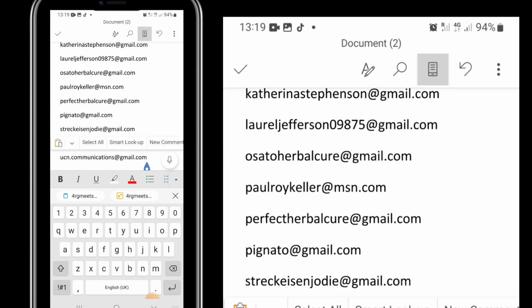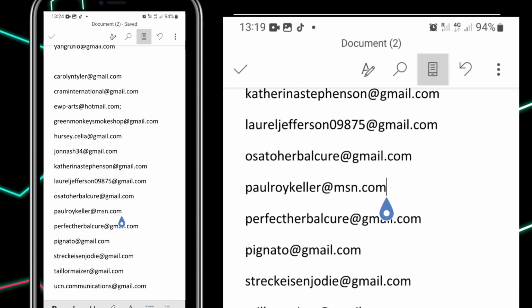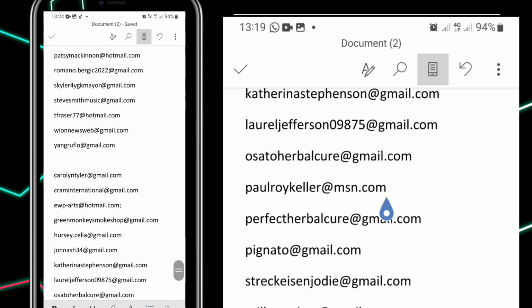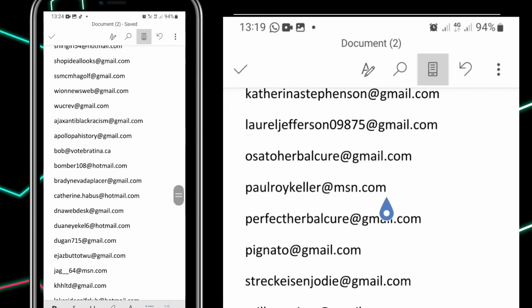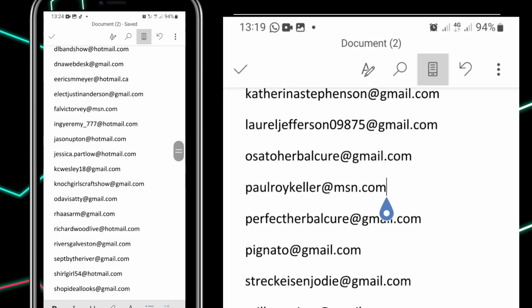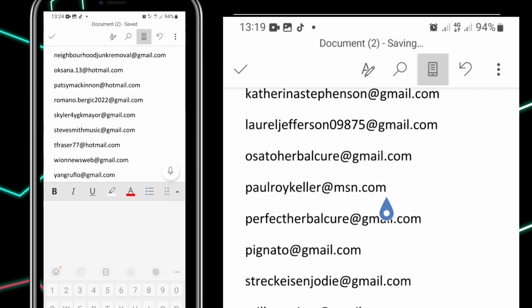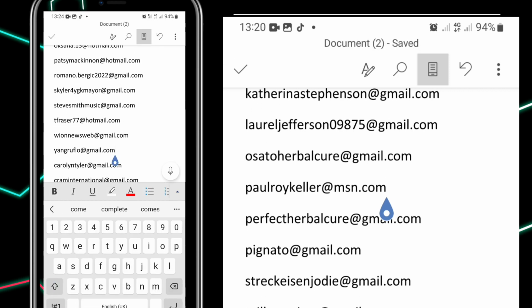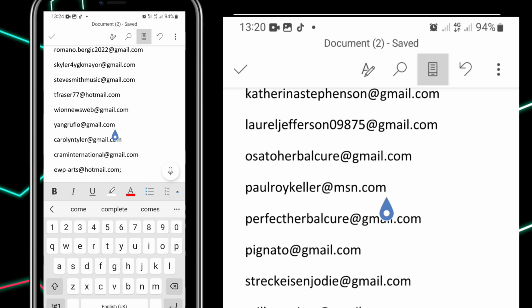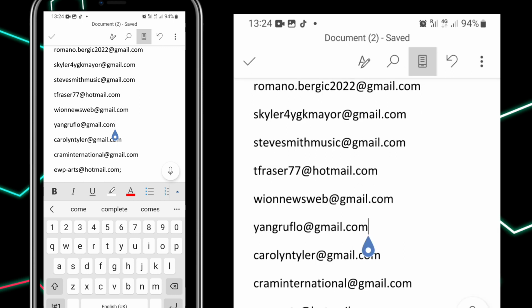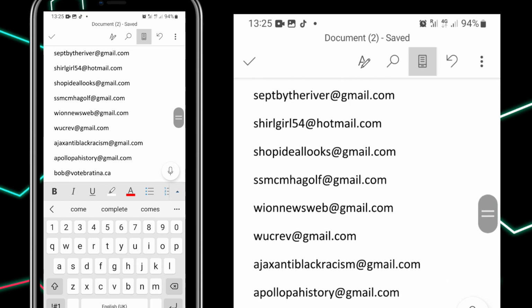Okay, why are we coming to Microsoft Word? So guys, when you paste your emails in MS Word and you look at this email list here, you notice each of the emails is on a different line, and what we are pasting it here for is for us to put it in Outlook format. So for us to put it in the Microsoft Outlook format, each of these emails needs to have a semicolon at the end of it. That is, for instance, you see this particular email here.